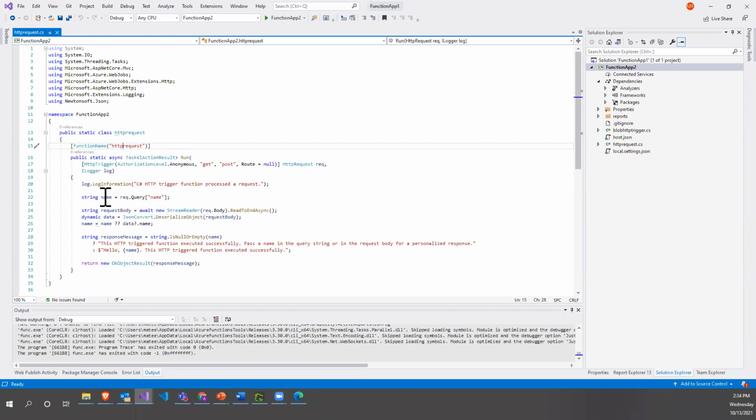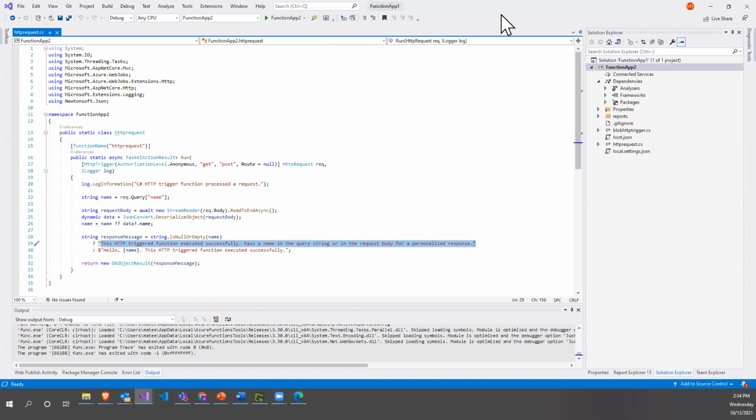Namely, we'll be using the name property for this demo here. And then it just says if there is a name passed in the URL, an entry for the name, then respond with this. Otherwise, just respond generically, right?